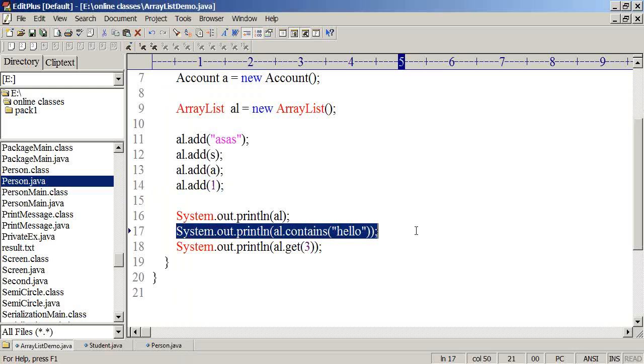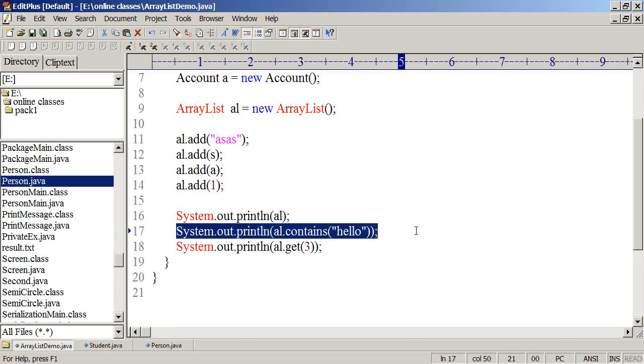Now if you want to do this operation, as a programmer what do you need to do here? Let's suppose there are 100 objects and I want to search for a particular object. You start searching from the first object. Does this position have hello or not? No. Then go to second, then third, then fourth.